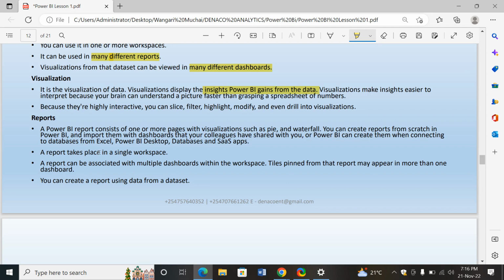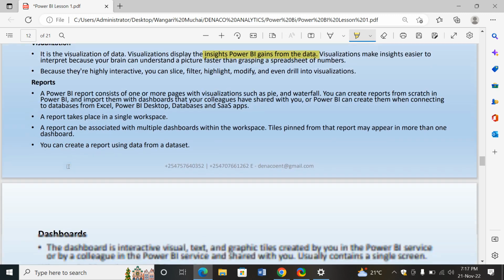Then a report can be associated with multiple dashboards within the workspace. So you could be having a number of dashboards in that workspace. Then you're able to come up with reports. Then tiles pinned from that report may appear in more than one dashboard, and you can create a report using data from a data set.